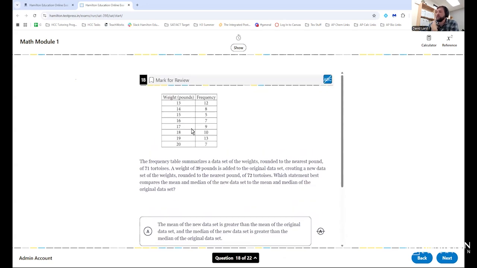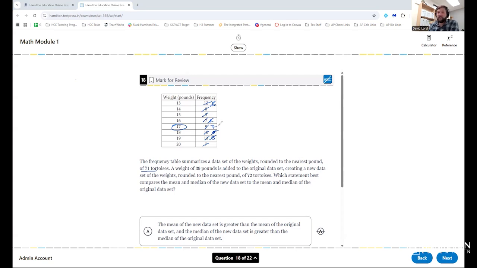So how can we find the median quickly? Well, a very useful trick is, in the beginning, there are 71 tortoises. So what you can do is cross off the smallest amount with the smallest amount. There are 12, 13, so I can cross off that with the 7 here. There are 5 left over. I can cross off the 5 with the 13, which means there's 8 left over. Then these two cross off. Then we're going to cross off the 5 with 10. There are 5 left over. We cross off the 5 with the 7. There's 2 left over. We cross off the 2 with the 9. There's 7 left over. So then the weight must be 17.